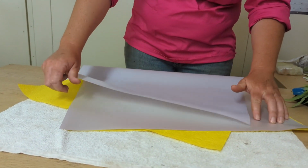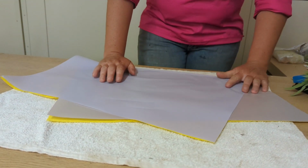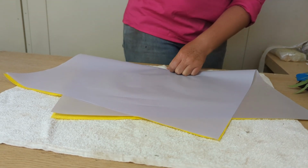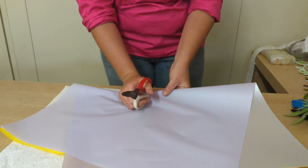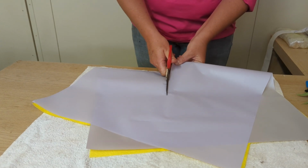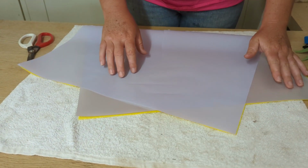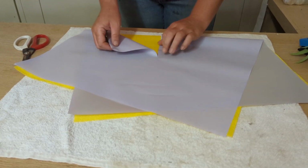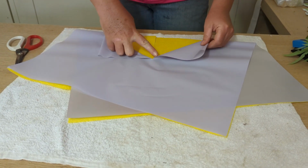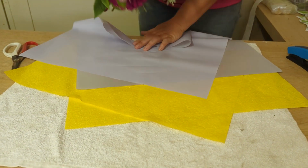So up to the wrapping stage now. And with these size bouquets I do 2 different coloured papers. Some are easier to handle than others. So I just do them with the 2 peaks here, both the same, and then just split them up the middle, however deep, just depending on what length stems you have. I just adjust it to how far you want your bouquet sitting out the top of your wrap.